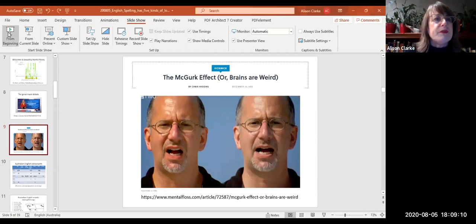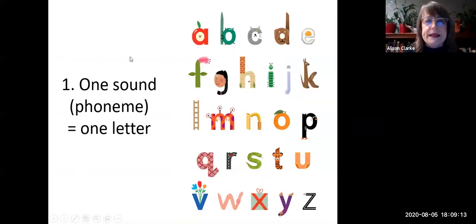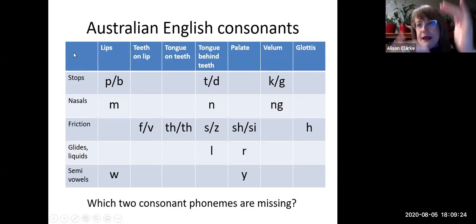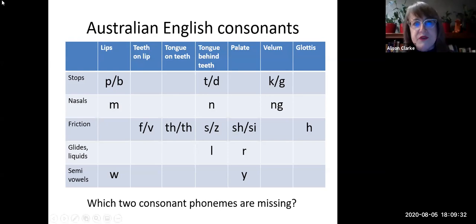Now, slideshow. Sorry, from the beginning, that was wrong. Okay, a lot of people on here will know what the Australian English consonants are, but just to quickly talk about the three axes on which they differ, the critical features that make them different. We have sounds where you stop the air and let it go in three different places: at your lips, behind your teeth, and at the back of your mouth. And then the nasals in those same spots. In the back, we don't have a letter for that one.